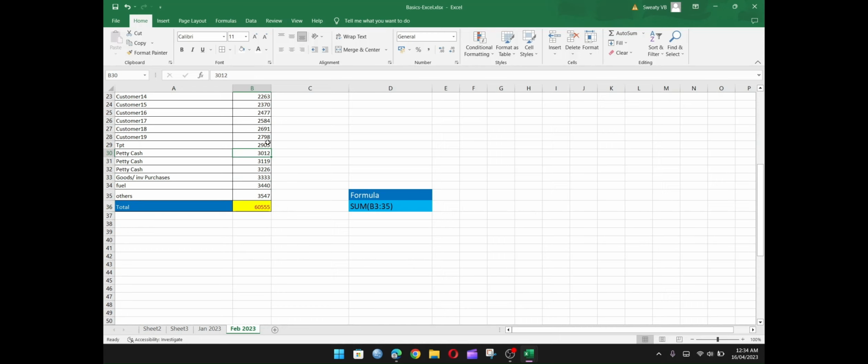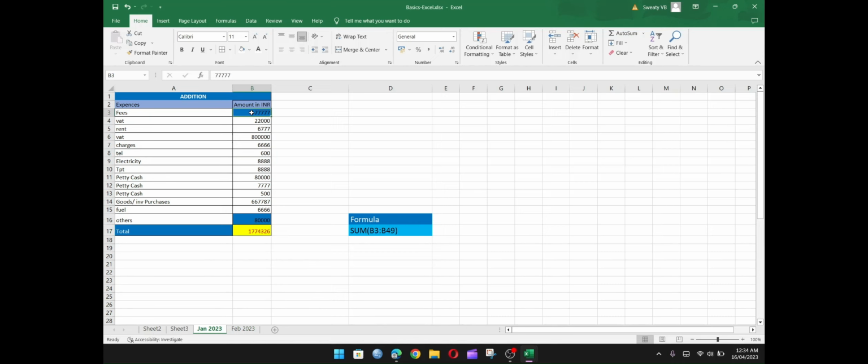Suppose your things are growing in a formal manner, like suppose you have here, this is your fee and this is your VAT. VAT is usually 5%. So it will be almost similar like this. When you have a big number, it will be auto calculated like this when I put a formula in this cell. So in this cell if I put a formula, I don't need to type it here every time. This will take from this cell and it will calculate here. I don't need to touch this cell again. So wherever I have a formula, I will identify it with some color coding so that I will not change that number when the next month's changes happen.